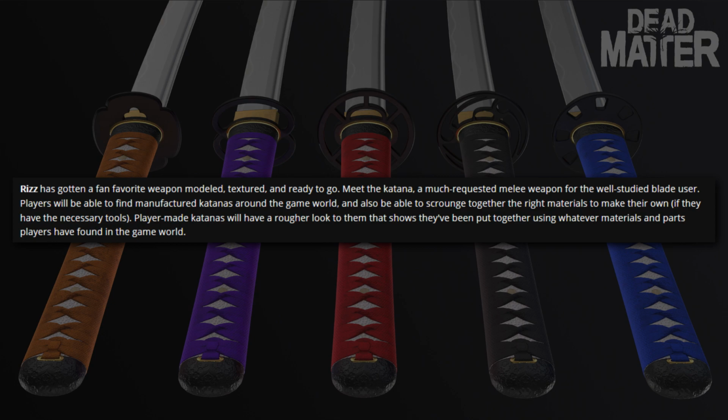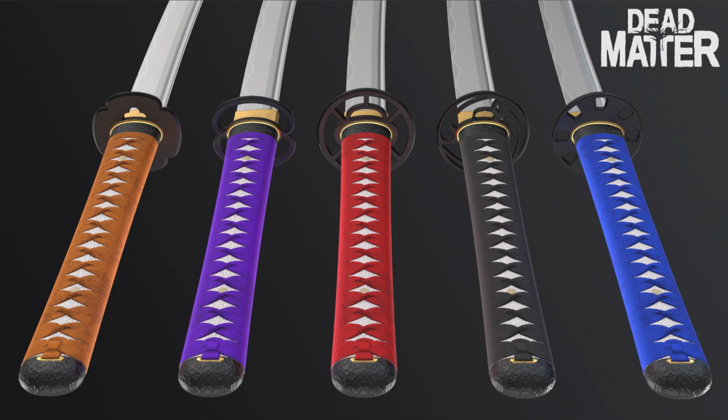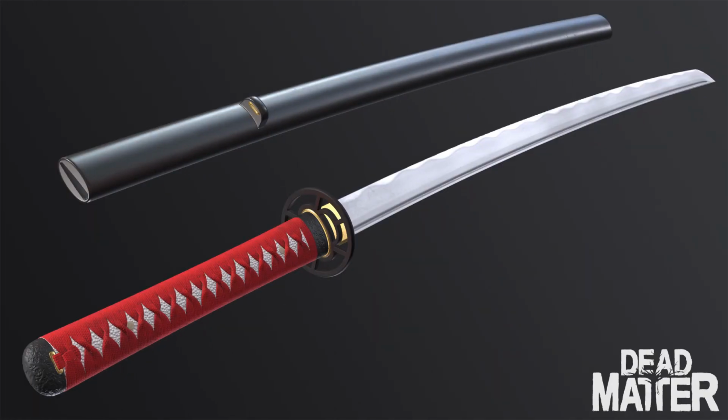Meet the katana, a much requested melee weapon for the well-studied blade user. Players will also be able to find manufactured katanas around the world, and also be able to scrounge together the right materials to make their own, if they have the necessary tools. Again, a nod to the crafting within WE.